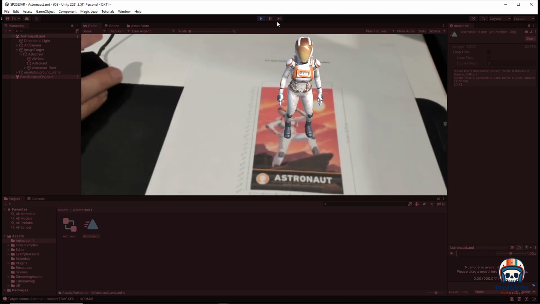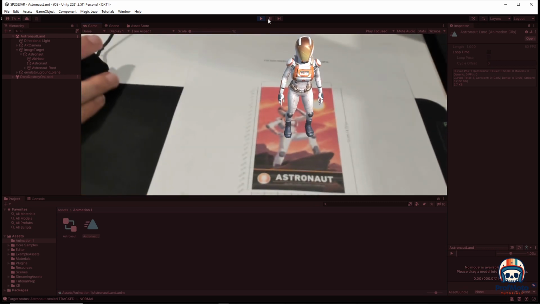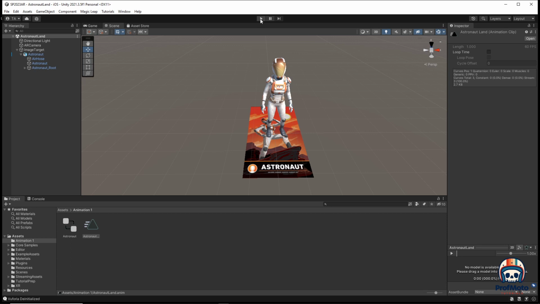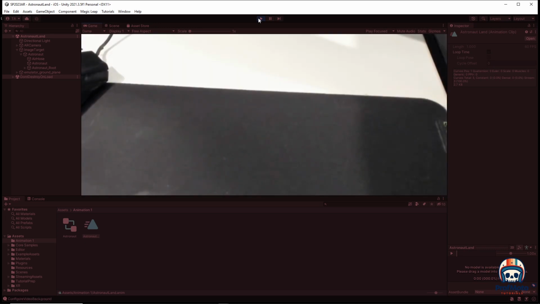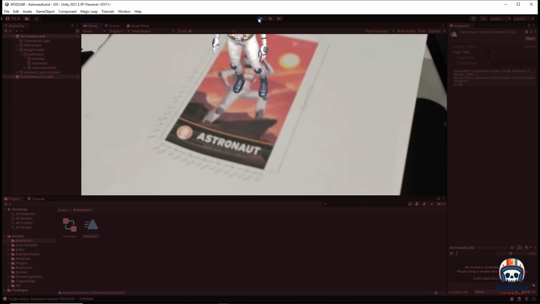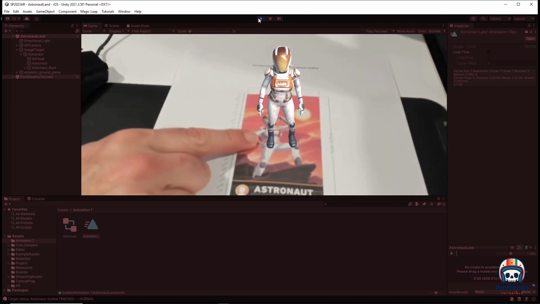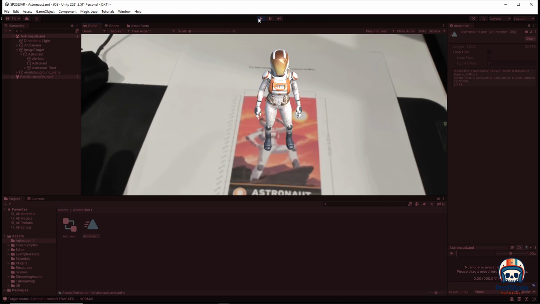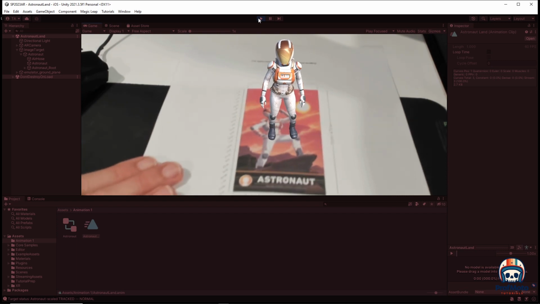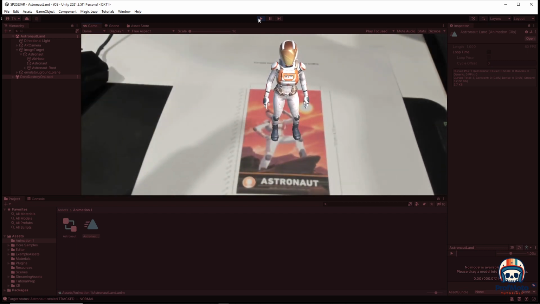There we go. So our astronaut falls and lands on the marker. Everything looks great. Unfortunately, it actually isn't great because I'm going to remove the marker and I'm going to press play. And when I bring the marker into the scene, you can see that the astronaut is already there. So unfortunately, what's happening is when Unity starts running the application, all of the animations are starting. And so this astronaut has already been animated and dropped into the correct location while it was off screen. And now when I put the marker on screen, it's no longer animated because it's already been stopped.